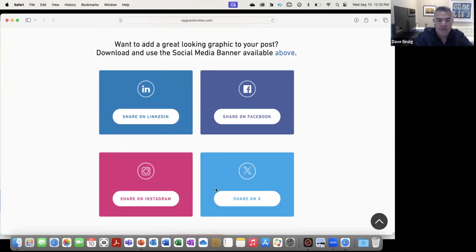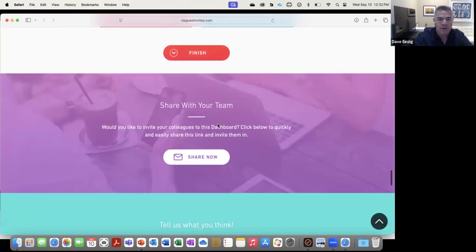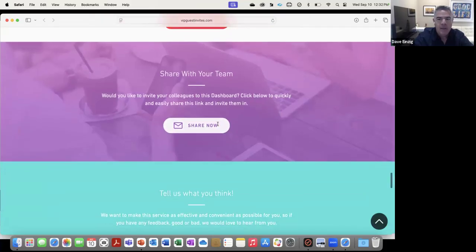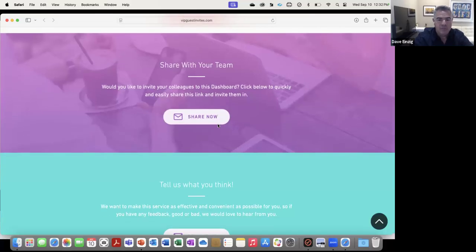Moving on to the next step, and this is the final step, I just want to point out that the dashboard does have a built-in share with your team feature. Now, as many of you are probably the main points of contact with your booth, you could share the link to your customer invites program dashboard very easily with your whole team. Just by using this feature, it automatically invites them in, gives them your magic link directly into your dashboard, and invites them to come in and use all these tools themselves. So if you just want to delegate it out to your team, this is a great way to do it.